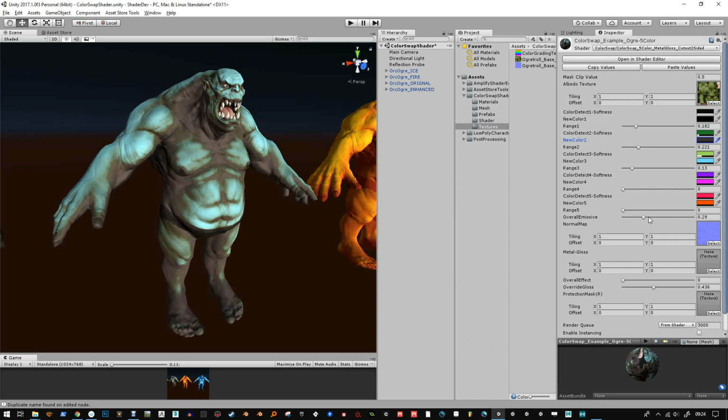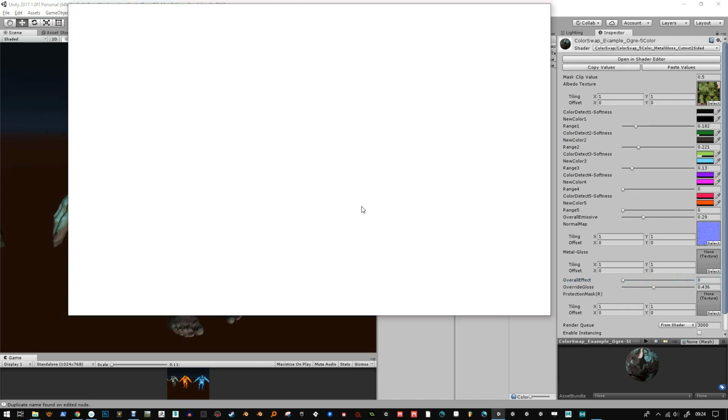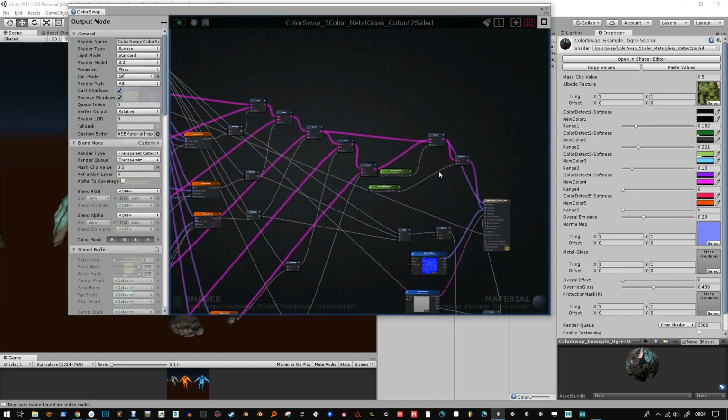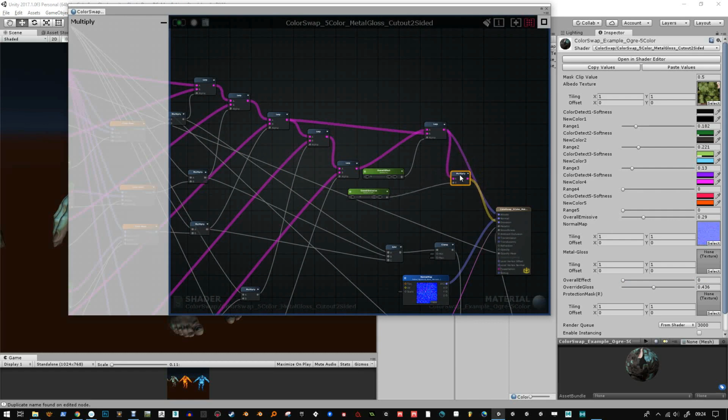The other way to do this is to turn off the overall effect. That's this one. Oh, which doesn't seem to be doing anything. Let me just check the graph. I think I know why. This should be going into overall effect for the emissive, I guess there. Okay, that should fix that.